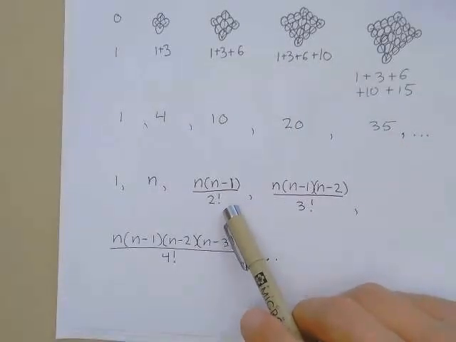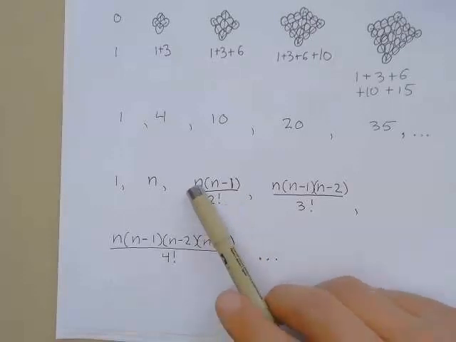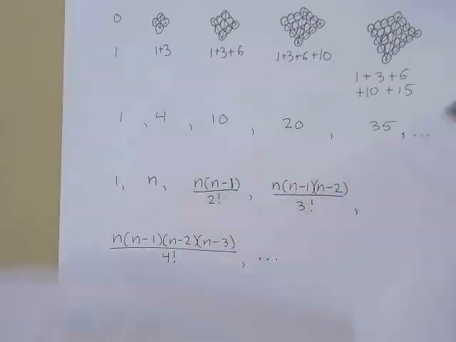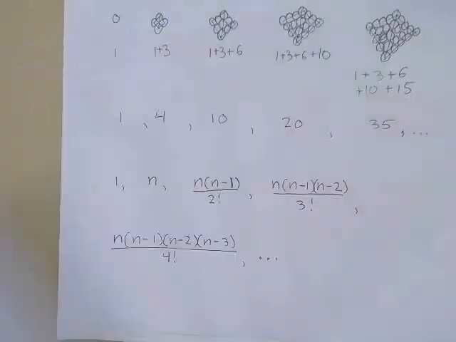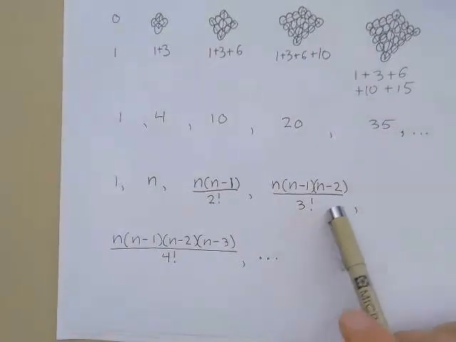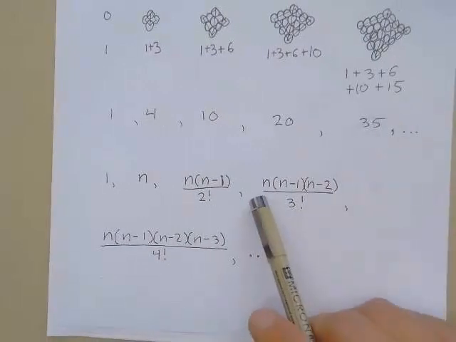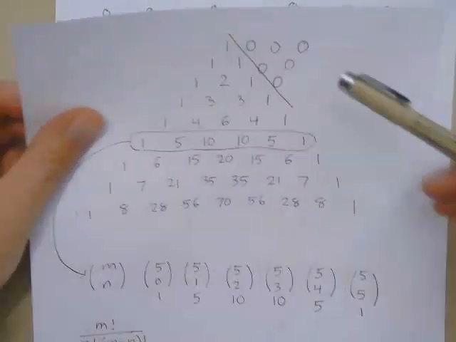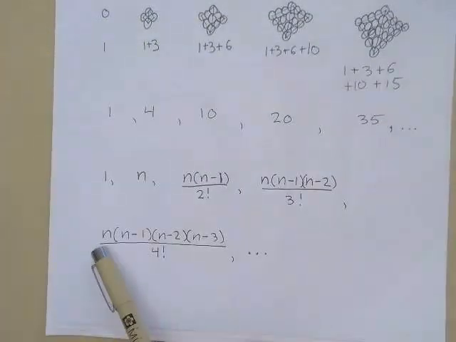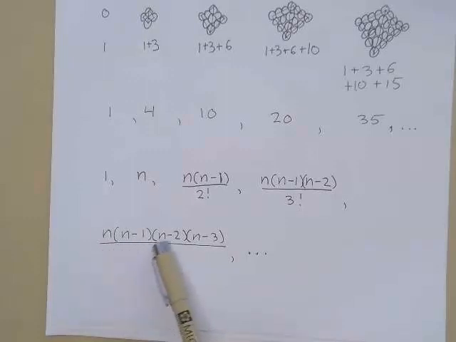These are the triangular numbers offset by 1, n times n minus 1 over 2. And this function has zeros at 0 and 1, right? We have zeros at 0 and 1. This is the tetrahedral numbers, and this has zeros at 0, 1, and 2. And then we've got the four-dimensional numbers, n times m, four-dimensional triangles. And we've got this beautiful pattern in the sequences that continues.